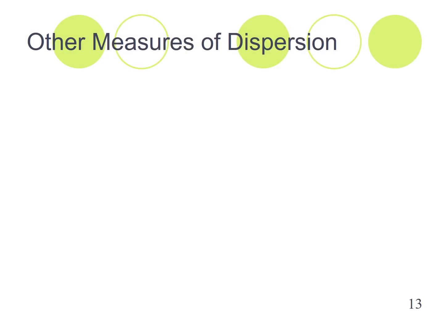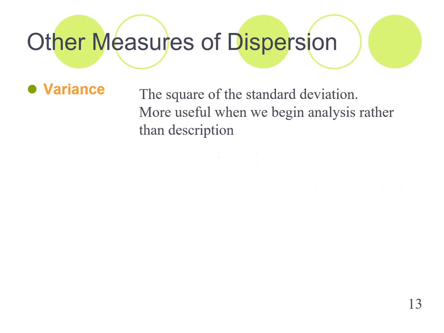Okay, moving on now to other measures of dispersion. You've got variance, and this is actually the square of the standard deviation. Really, I just want you to know what that term is. It's very closely related to standard deviation, but it actually is just the square. So you just multiply it by itself, and that's what the variance is. We're doing descriptive statistics at the moment, and it's used more when you're analysing the data rather than when you're describing the data.